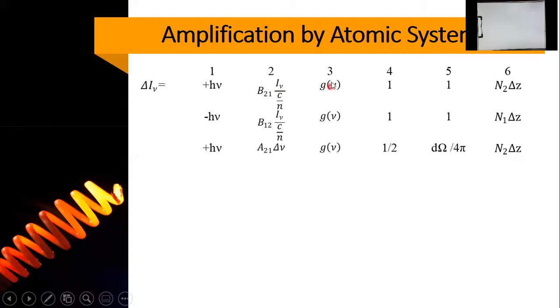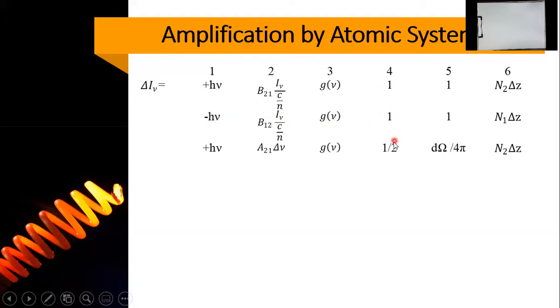Here we have G of mu, which is the line shape function, of course. Here we have the polarization. For the photon produced from the source and the coherent photon due to stimulated emission, one of the definitions of a coherent photon is that the produced photon should have the same polarity as the incident one. So as far as the photon is stimulated, its polarity will be 100% the same as the incident photon. Similarly, in the case of absorption, the missing photon, which is an incident photon, of course, has the same polarity as the source. So now your polarizer will collect 100%. And here your polarizer will not collect 100% because this is absorbed.